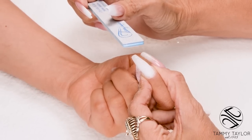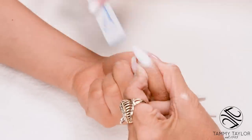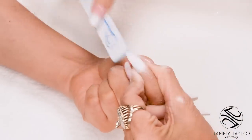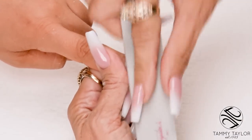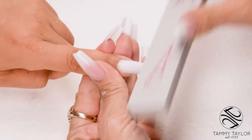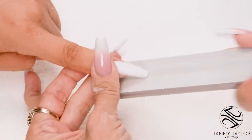Step number five: turn the nail around from the client's angle and bevel down towards the tip. This way you can see the nail from the same angle the client's going to be looking at for the next two weeks. Now I'm going to buff the nail with my clean finish buffing file — nice long strokes, down on the side, cross the top, down on the other side. Get it nice and smooth around that cuticle area, smooth out the tip, remove the sharp edges.